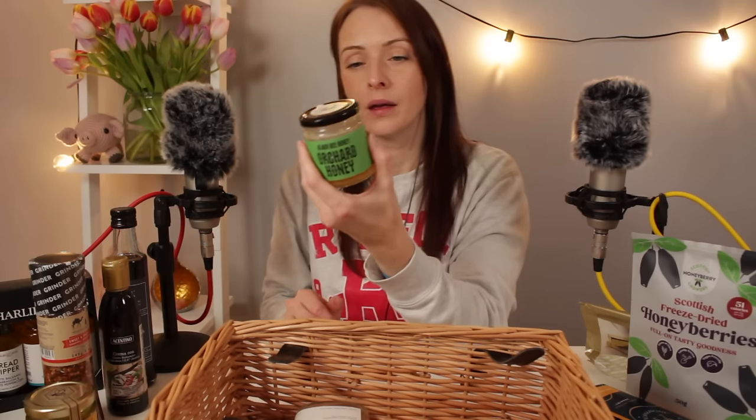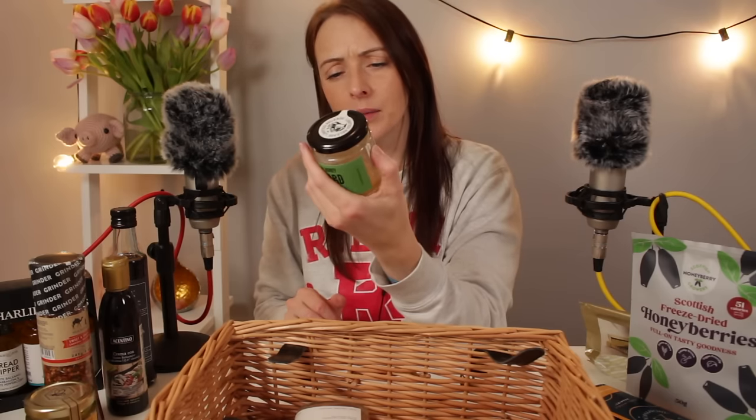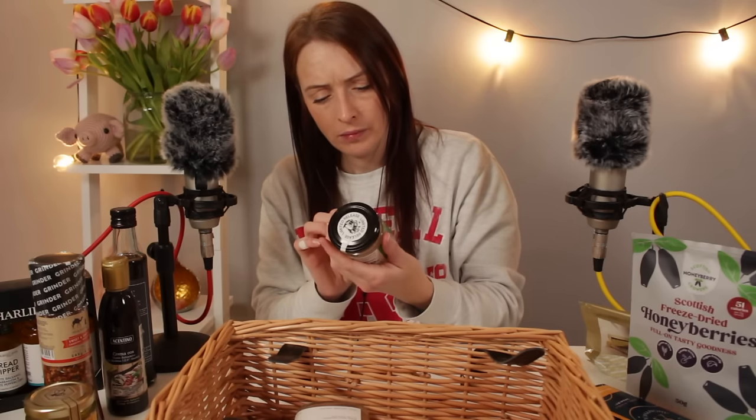The other two things, this is the honey. So this is black bee honey, orchard honey. And where did my brother get this from? I'm not sure. 100% British honey. Black Bee Honey Company, produced in the UK. I'm not sure, although he did just send me a picture of a jar of honey that he got from his yoga instructor.